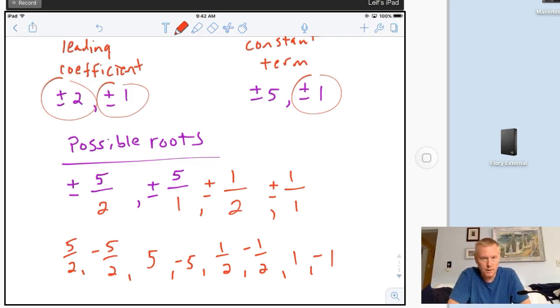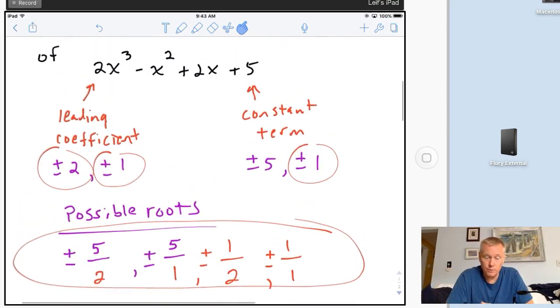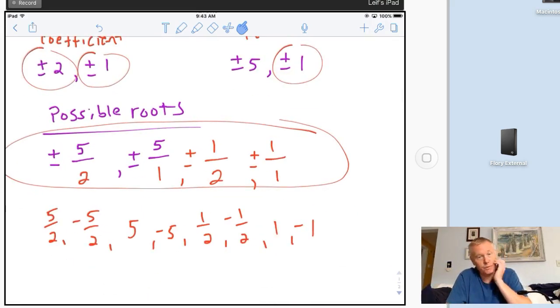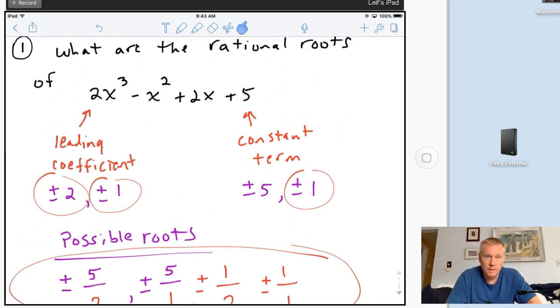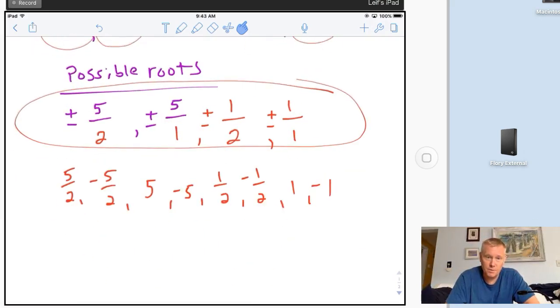You might find some repeats in there occasionally. You can cross those off. Anyway, I'm fine with this up here, writing it like that. If you want to write it on the bottom and list every single one, that's fine. Okay. All right, so you can see that was only with 2 prime numbers, with 2 and 5, and I still came up with 8 roots. So there can be a lot of numbers, especially if you have something with a lot of factors. If I put 12 on there as the numerator, well, then as the leading coefficient, you're going to get a lot of them. And you're going to see it can be time consuming to figure out which ones are actually the roots. These are possible roots. These aren't necessarily all true roots, but possibilities.